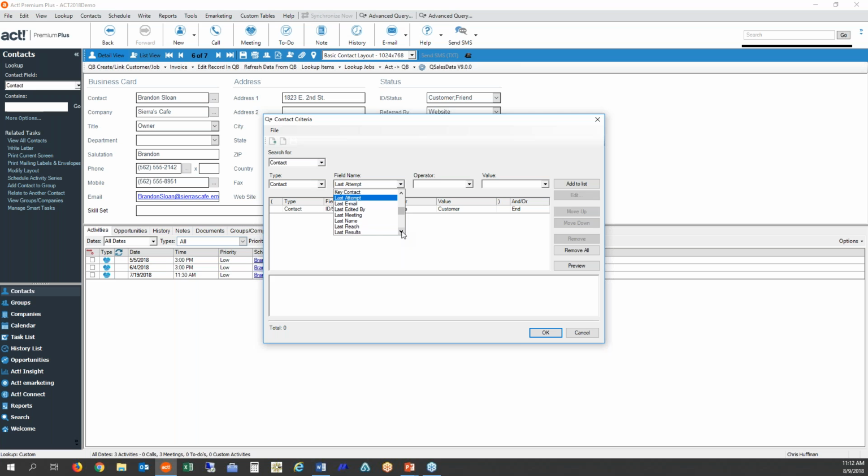And this particular query will give you an idea how you can really hone in on exactly what you want to find from your database. Maybe they've never had a phone call. So there's an operator, does not contain data. So if that's empty, they've never had a phone call. We're going to add that to the list. And then we're going to choose last reached again.